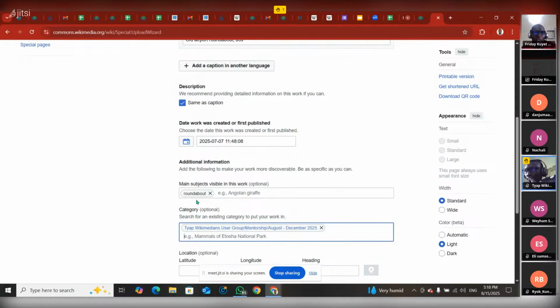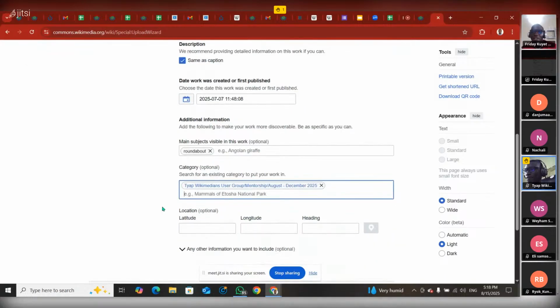Then here we say it is the roundabout itself we are talking about. Then the category. In case you are looking for this work and you forgot the actual title of this image, but you remember the category, just go to the category. Under the category, once you click on it, you'll see every image that has been put under this mentorship program. So that's the importance of the category.